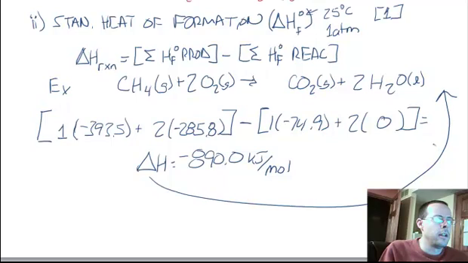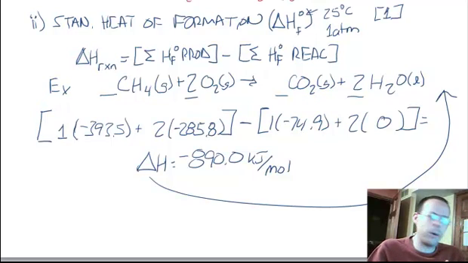Alright, so if we were reacting as far as stoichiometry goes, 2 moles of water, it gives off negative 890 kilojoules. It's exothermic. But this is also 1 mole of carbon dioxide. Okay, so this value is stoichiometrically dependent, based on our balanced chemical equation. I think that's all I want you to know on delta H of formation. Again, it's 0. There is no value for elements in their most stable standard state. Okay? And I think that is it for podcast 8.3.